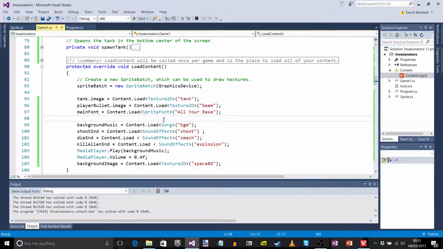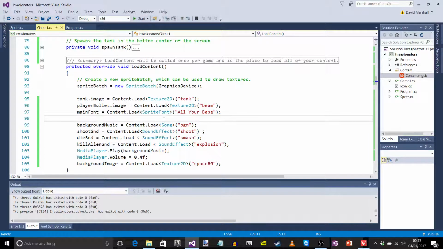Once you've got that, you don't want to use that alien specifically because it might not be the only alien at that height. So once you've got that coordinate, keep on randomly choosing aliens until you find one with that Y coordinate, and that's the alien you want to launch from. So now you position the bullet underneath that alien, same as we positioned the bullet above the tank, and get it moving down the screen. You need to do the collision between the bullet and the shield, and between the bullet and the player. And I guess you should probably now save and load the high score.